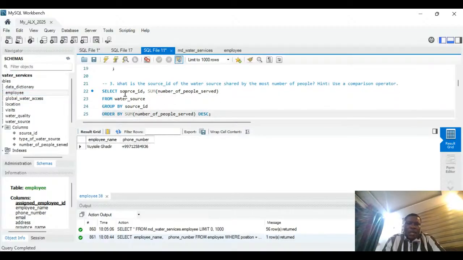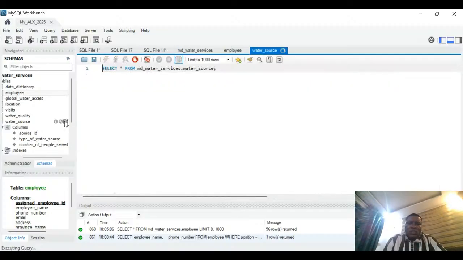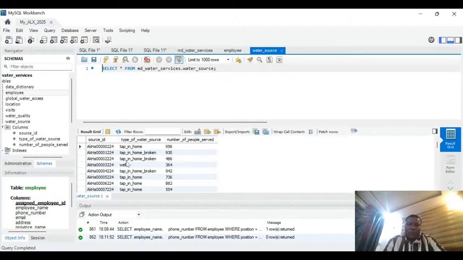So we are looking for the source ID, and then the number of people served. But the various source IDs are spread over, some were visited a couple of times. If you go to the table, let me just open that table so that we see what I'm talking about. This is what we have here.